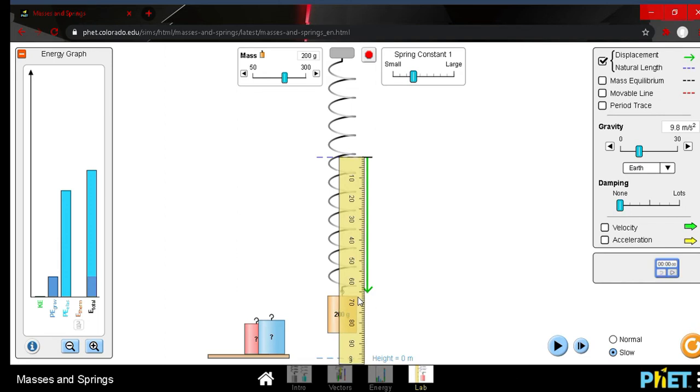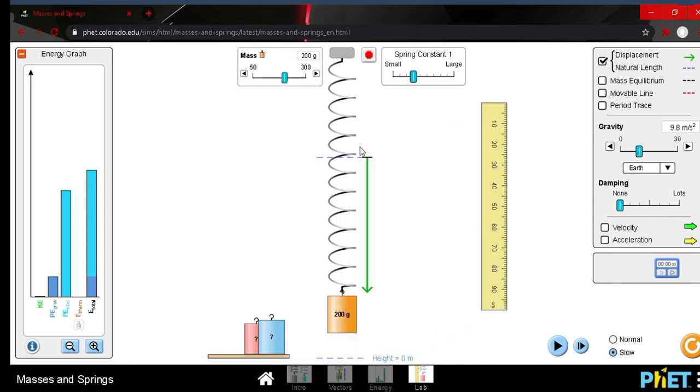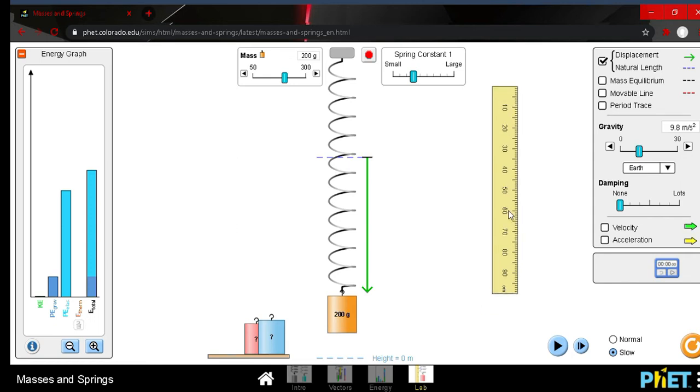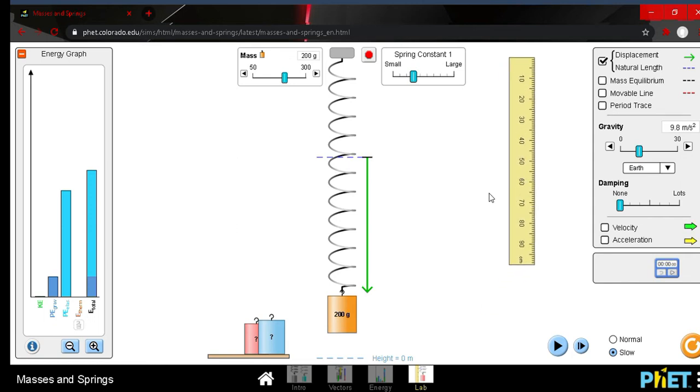And then as usual we need to put the ruler, so we can measure the elongation of the spring, and you need to look very carefully at the value. The answer is, the value of elongation of the spring is 66 cm. If you change it to millimeter, that is 660 millimeter. So that's all for it. Thank you very much.